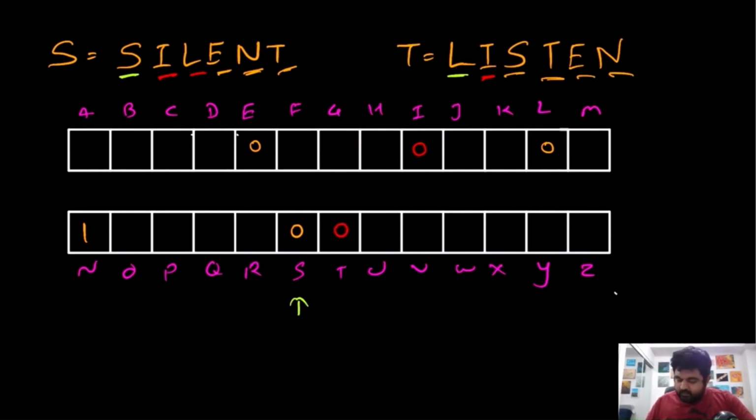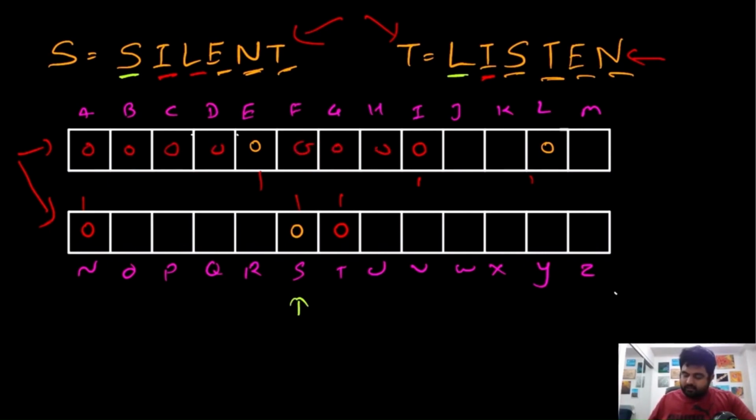And this value of N, we will have to decrease it. The value of N currently is 1, so we will reduce it to 0. Now if we see over here, all the elements where you can see that there are some entries, they are the ones that are the number of characters present in S and T, and all of their values are 0, and by default all the other characters inside this given array were also 0. So it becomes much easier for us to determine whether they are anagrams of each other or not. In this case we can return true, that yes, they are anagrams of each other.